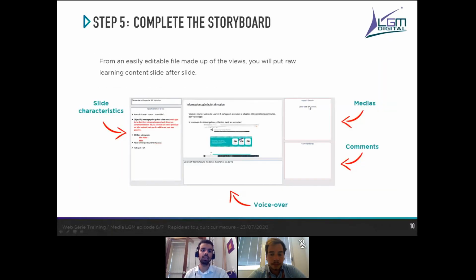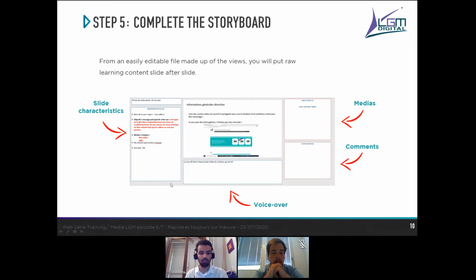Here we are. The step 5, completing the storyboard. So you can see our picture. It's in French here, but I will show you an example that I translated in English. Well, it's only a few things, but you can see that the storyboard will be the tool to gather the contents, the views, the slide that I talked about previously, and a few comments, a few medias that either you, the client, or our training team could add, so that your learners learn better and eventually quicker as well.